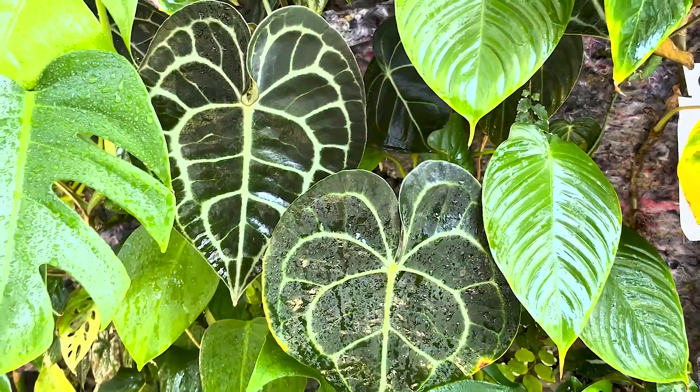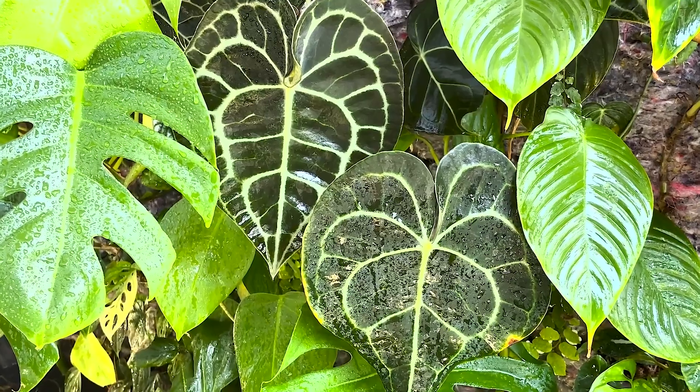Another great thing about this living plant wall is that it cleans the water itself, because there's felt in the back and the felt is cleaning the water. In addition, the roots are taking out the pollutants in the water. All the nitrates are soaked up by the roots and the water is cleaned that way as well. So the fish are really happy because they have clean water, and the plants are very happy because they are fertilized and watered multiple times a day through these water cycles.